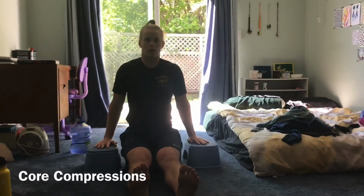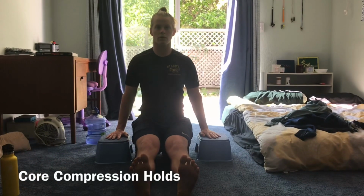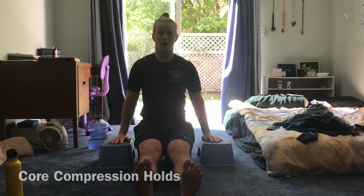If working out is your obsession, then try core compressions. They're like scapular depressions, but done in a different way. If your shoulders tend to get tight, then try these today. You can go up and down, or just give it a hold. Keep changing it up so your workouts don't get old.